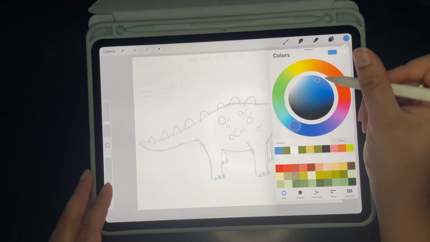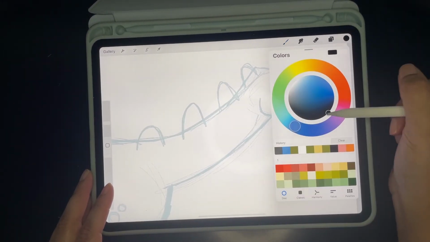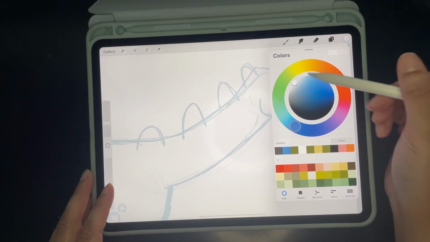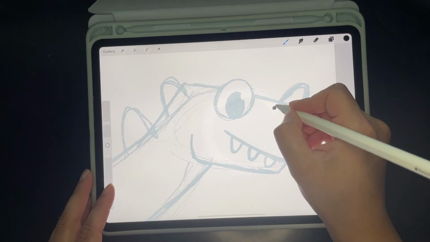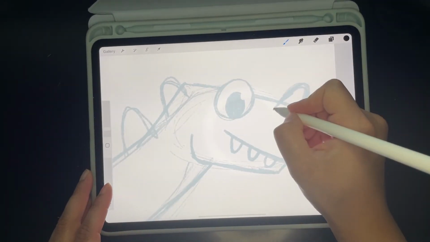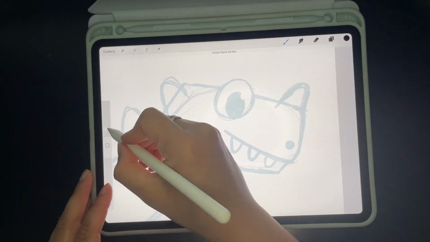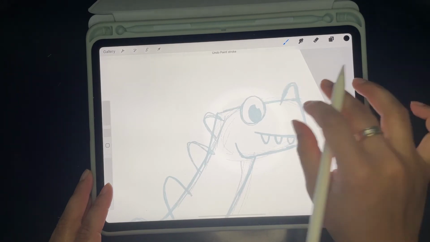So I'm going to be taking black now, and if you didn't know, if you double tap on this, it goes to true black, and if you double tap on this, it goes to white. So it's a little fast trick for you. So I'm going to go ahead and start. I don't know if I like this one. It's too thin, maybe 5. Yeah, okay, I like it.